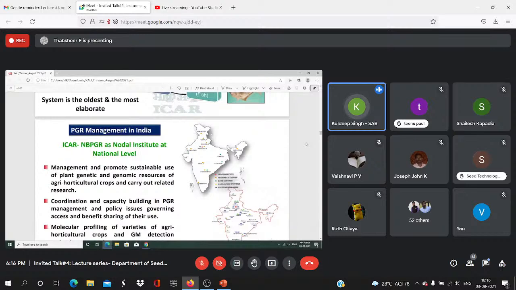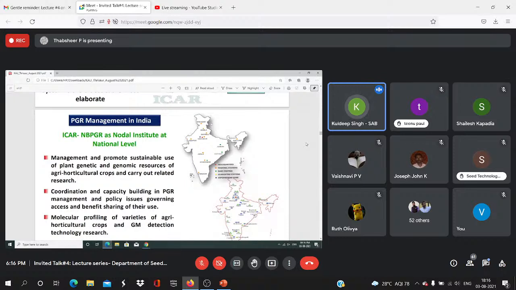Coming straight to NBPGR, it is an independent institute with a mandate for the management of genetic resources. We have 10 regional stations across the country and one right here within Kerala Agricultural University, for which we are grateful to the whole administration of Kerala Agricultural University. We are a part of you. And my colleagues there have never faced any difficulty so far. We expect it will continue for generations. They have benefited from each other.